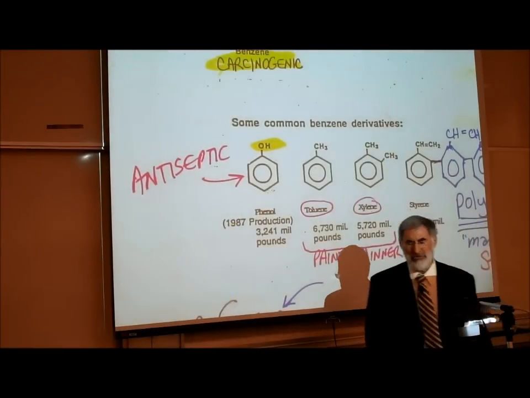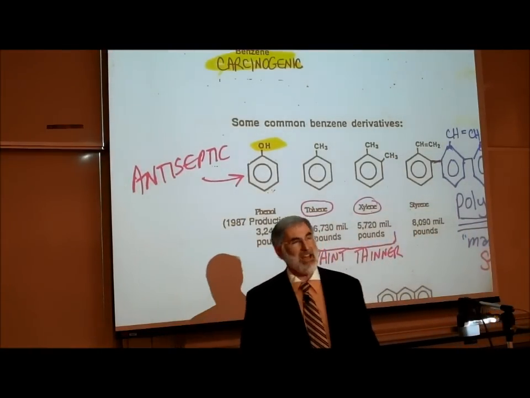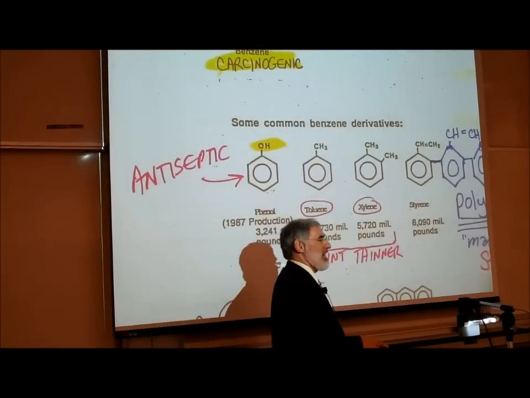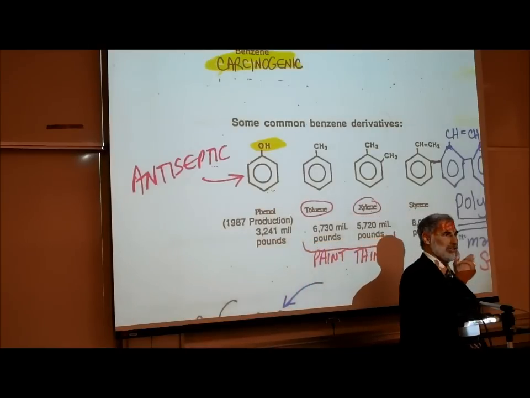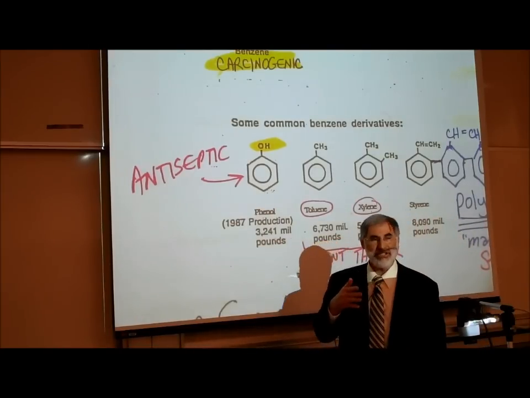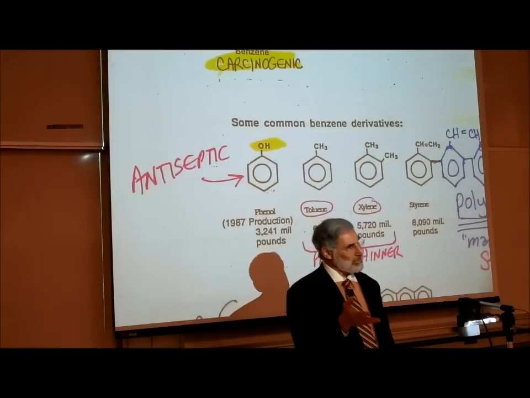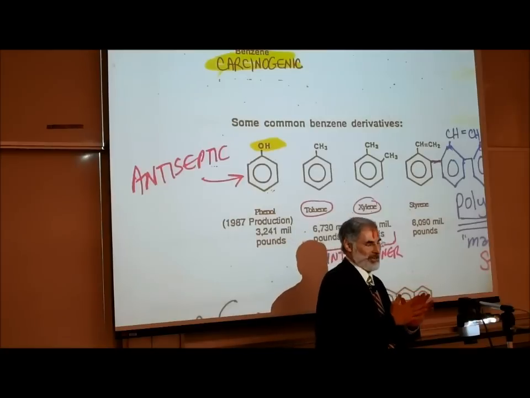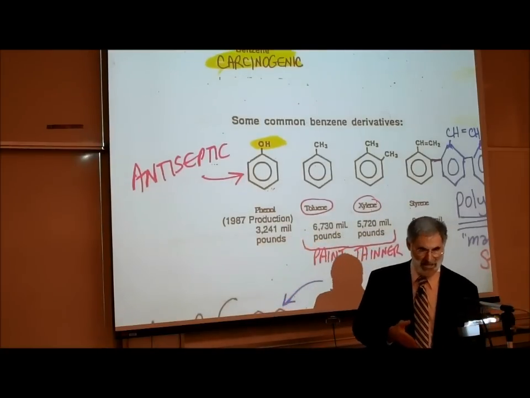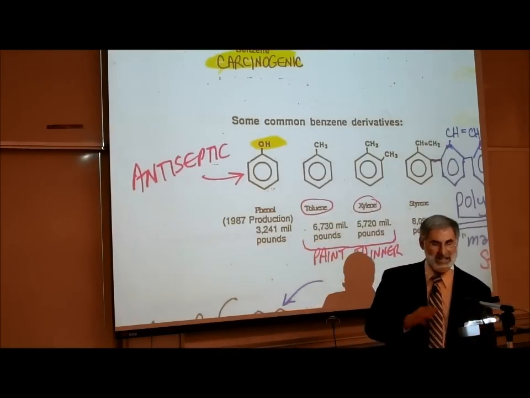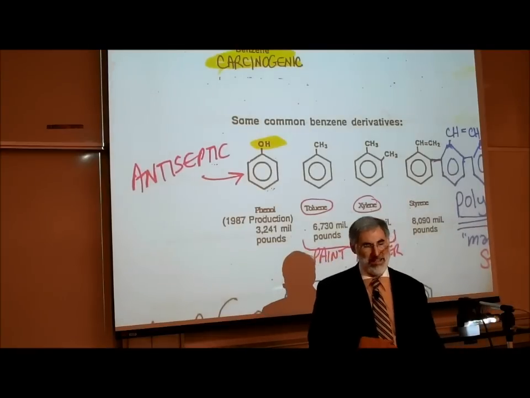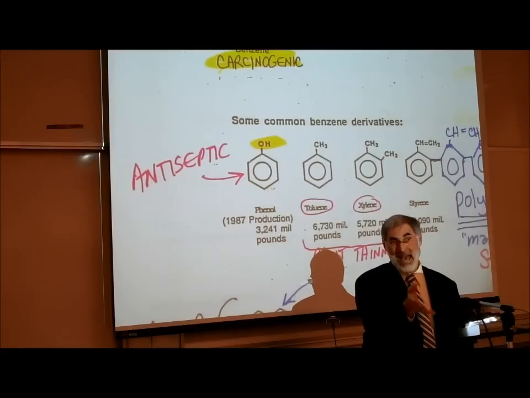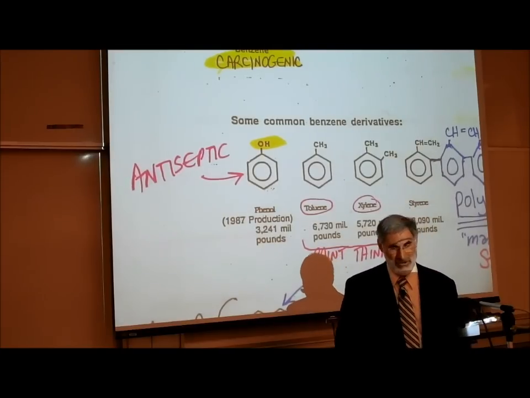In fact, it was the very first antiseptic ever used. It was actually the active ingredient in Listerine. You've all heard of Listerine mouthwash. It's used as an antiseptic, and it was created by Joseph Lister. It's basically phenol, which is an antiseptic, and so it's found in a number of antiseptics. It doesn't cause cancer, but when we say it's an antiseptic, it does kill bad guys. It kills bacteria and so on.